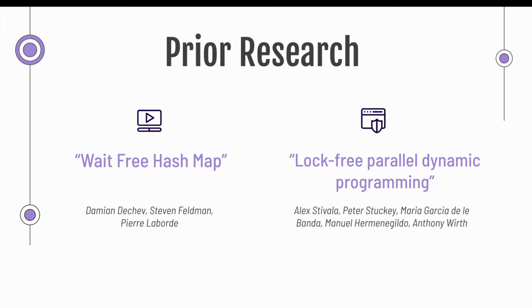The next paper we took a look at was the lock-free parallel dynamic programming paper. This research paper describes the application of a thread-safe parallel hash map being used to solve common dynamic programming problems. It takes a top-down approach, allowing it to solve any type of dynamic problem. This research paper showed a strong use case for a parallel hash map to solve common problems such as knapsack and shortest path. Here, dynamic programming problems are solved using a lock-free shared hash table that randomizes the order in which the subproblems are computed. This paper was written by researchers from the University of Melbourne, Australia, Monash University of Australia, Universidad Politécnica de Madrid, and IMDEA software from Madrid, Spain.